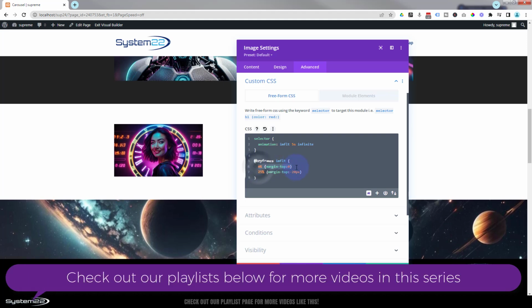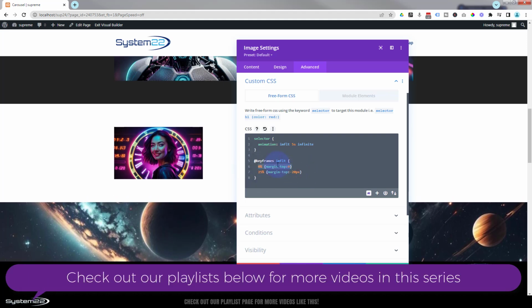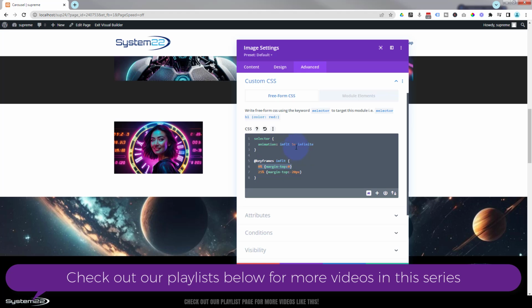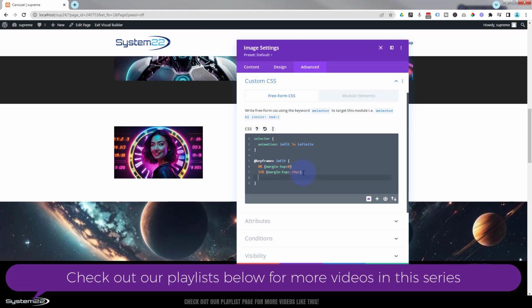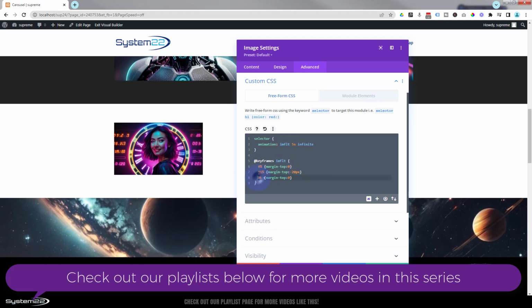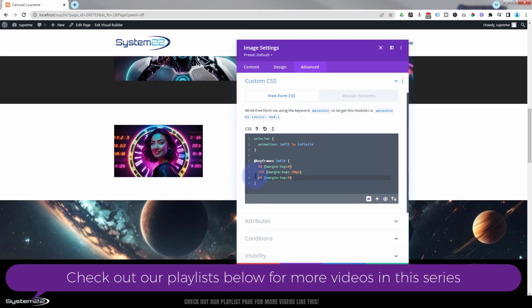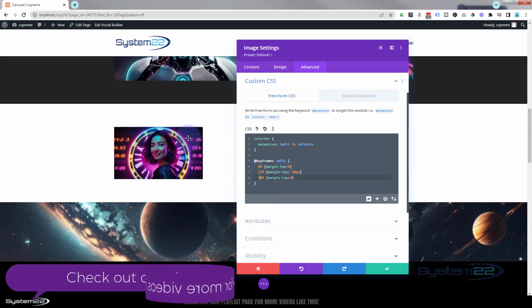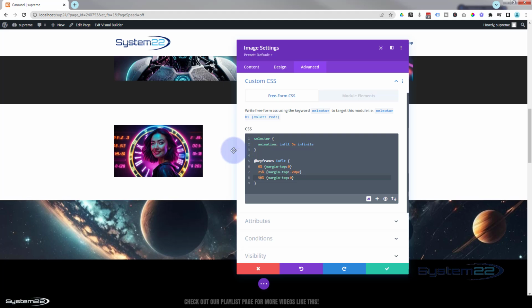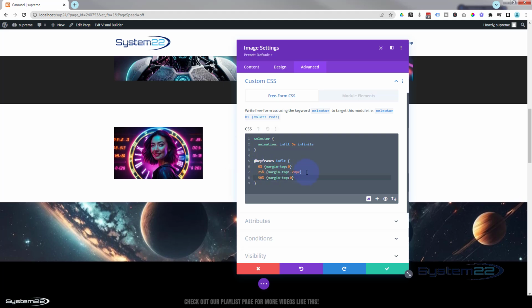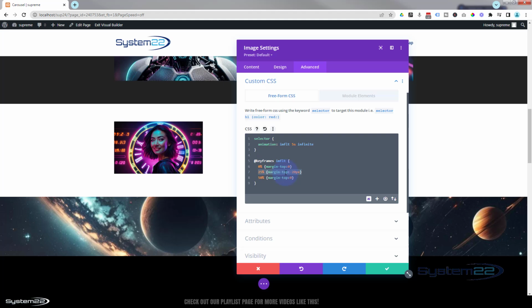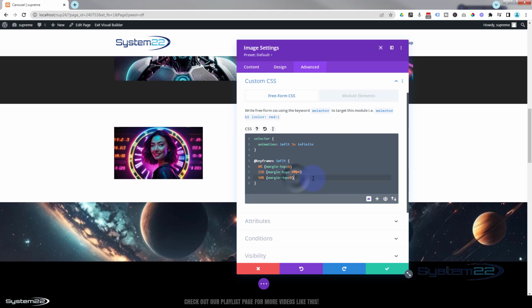I'm going to copy this first one again. And at halfway, at 50%, or 2.5 second mark, let's paste that down in there. Put a 5 in front of it. I want it to go back to 0 position, top 0, so the normal position it started at. Now I'm going to grab my 25% one. I'm going to copy it, Control C. I'm going to drop down below the 50 there, paste it in.